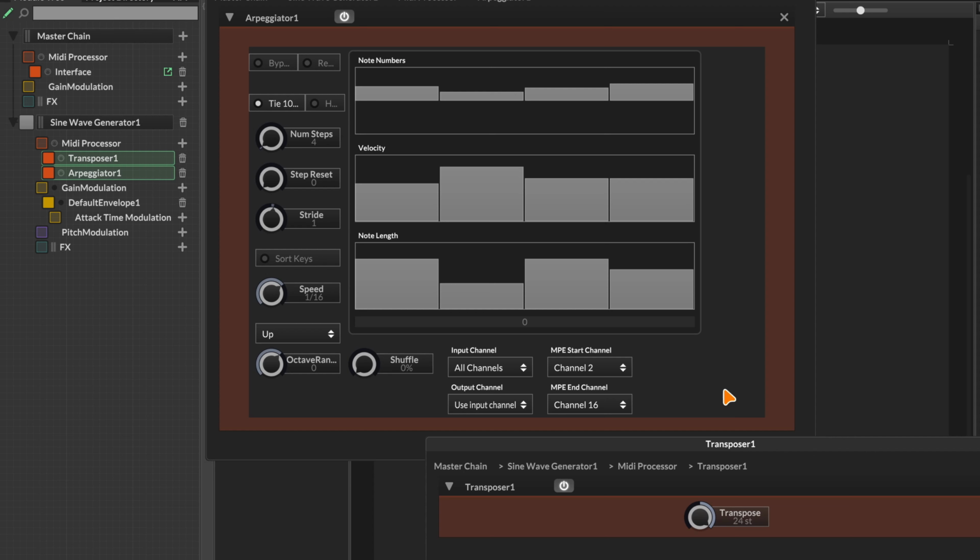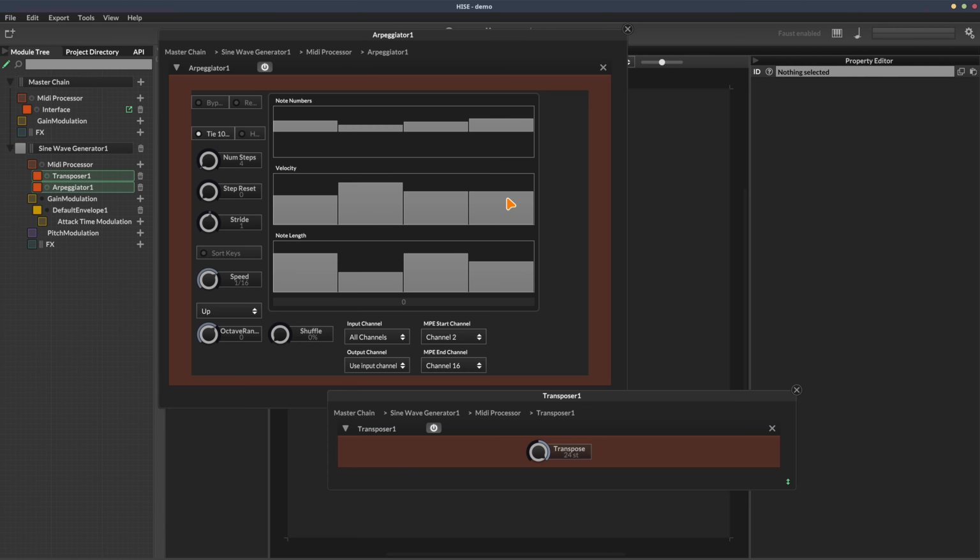They're living in different worlds, so even though we're chaining them here, they're not designed to work together, so they don't work together. And this is where we hit the real limitation of the hard-coded scripts, the built-in scripts. It's that they can't be edited to add this kind of extra functionality. So if we wanted a transposing arpeggiator, we'd have to get into some custom scripting. We've hit the limit of what's possible with the built-in scripts.